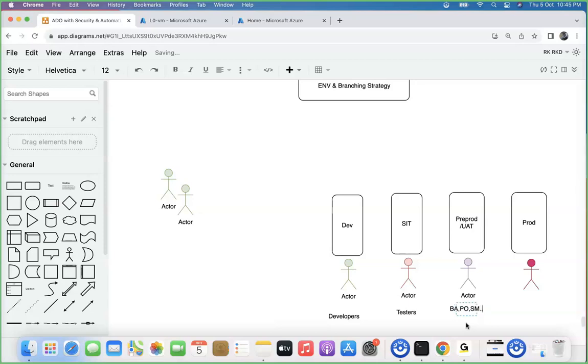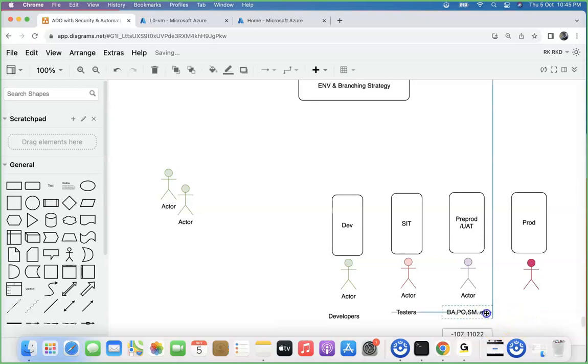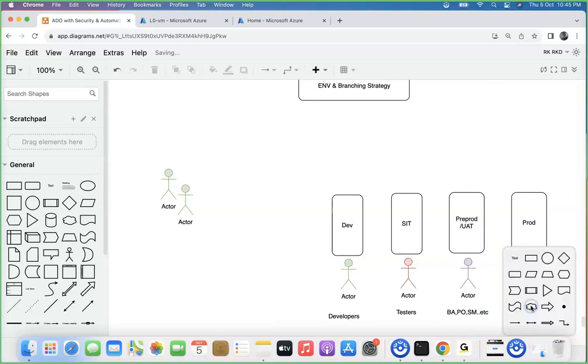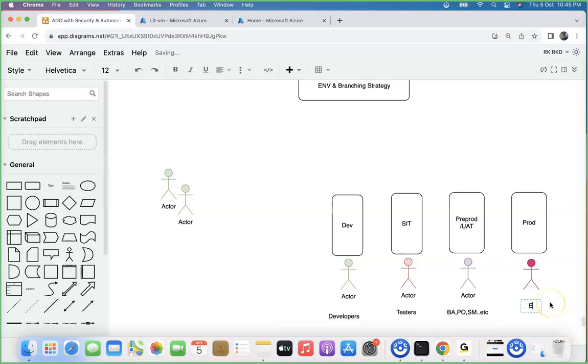And finally, this is for the end user, who is the public. So these are all the environments you will come across in real time, and correspondingly the persons placed at the bottom will play with your environment.